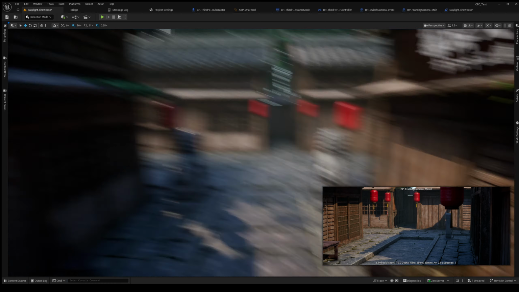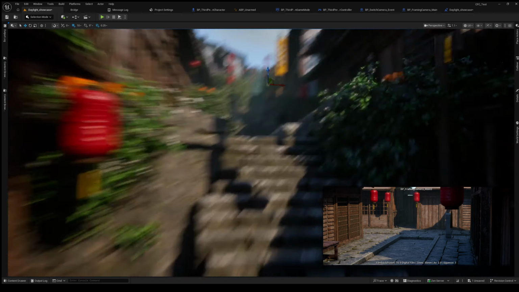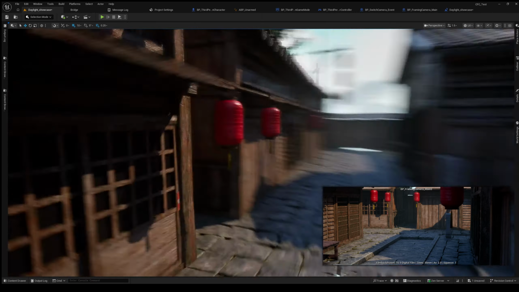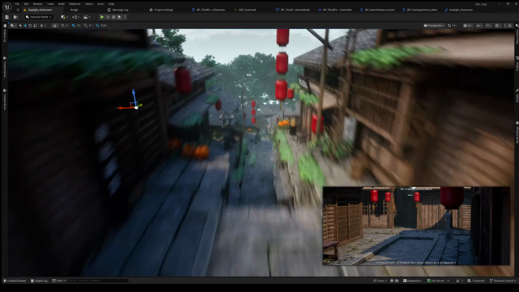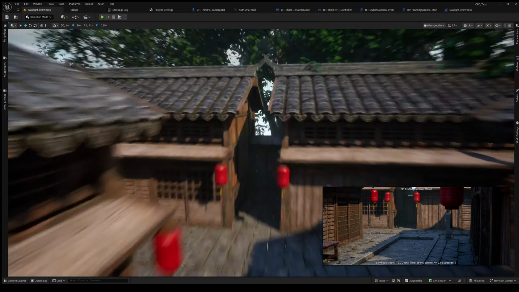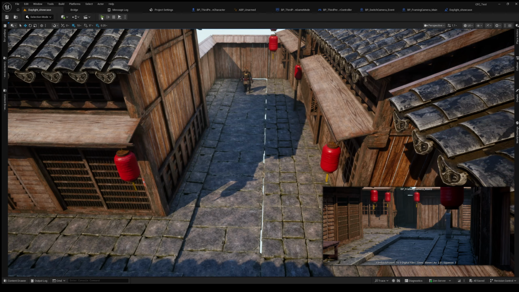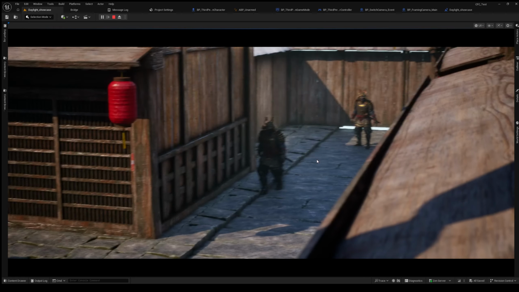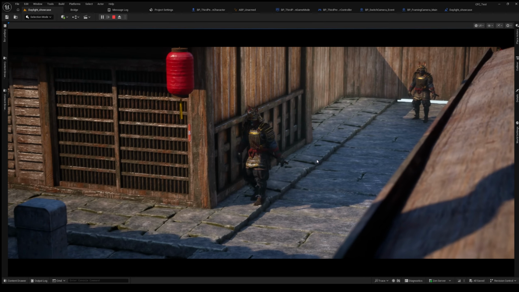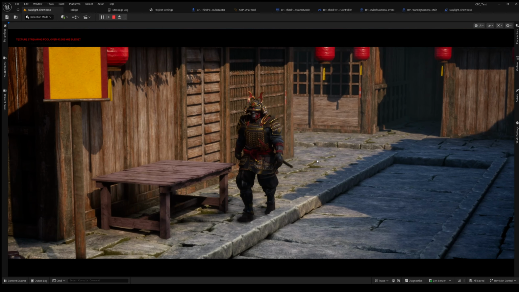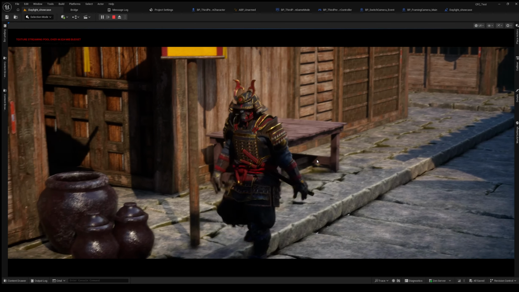Okay, so this is a tutorial to use the CFC, or the cinematic framing system. I've got this demo environment to show a little use case of the system. It's not the best representation of the system, but it works. So I'll just play the game. What it's doing right now is trying to frame this character, which is moving, with this AI NPC. It's trying to make sure that this character is always in the frame.